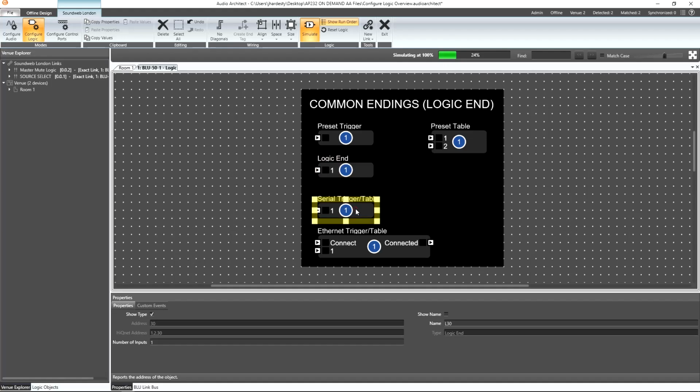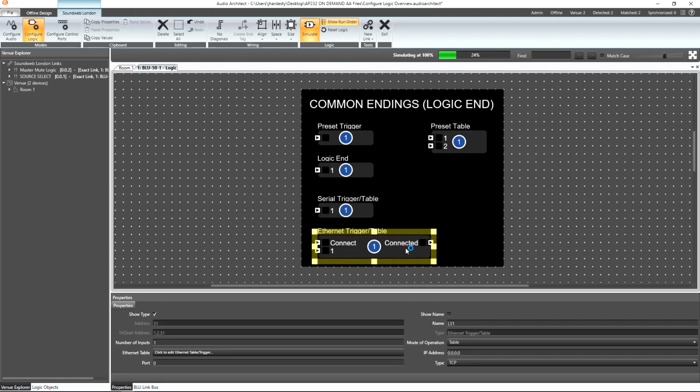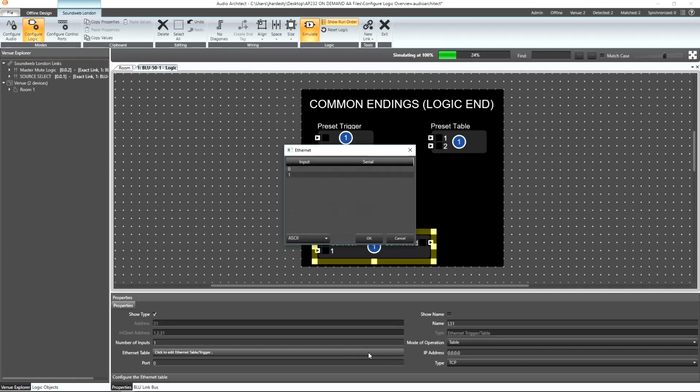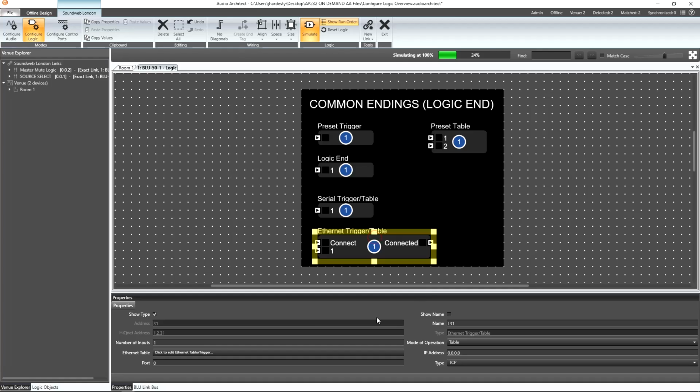And finally, if we wish to control third-party devices using serial or IP commands, then we'll find we can make use of the serial and Ethernet trigger tables respectively. Both objects feature a property called mode of operation that can either be set to table or list. When in table mode, the object provides a total number of commands that can be sent to a third-party device equal to 2 raised to the power of number of inputs.